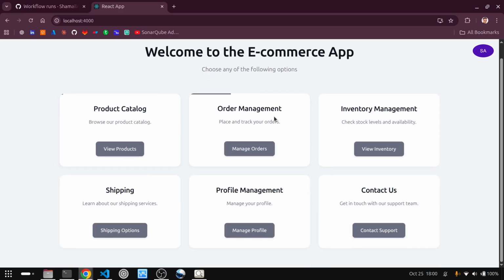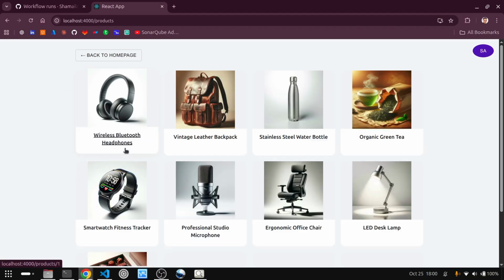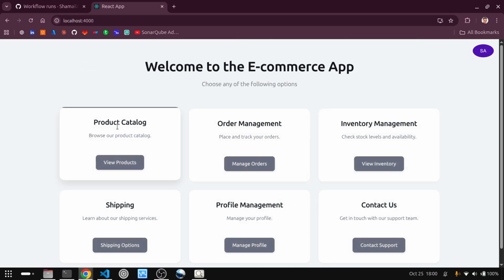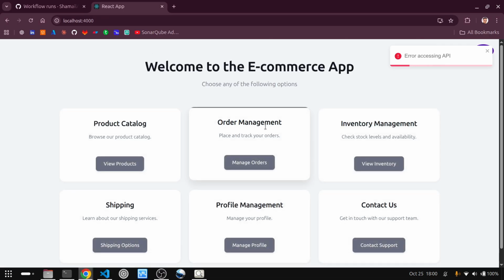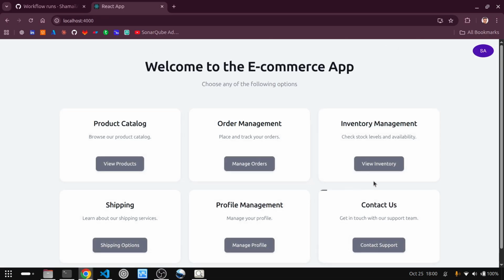And so we have 1, 2, 3, 4, 5, 6, and then another one. In total we have 7 microservices. So this is the product microservice, where we get the list of all the products, the product catalog. This one is the order management microservice.